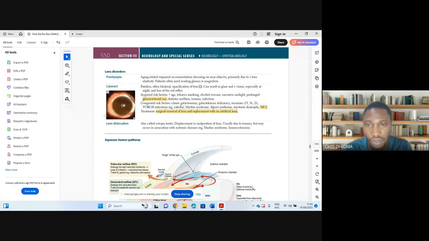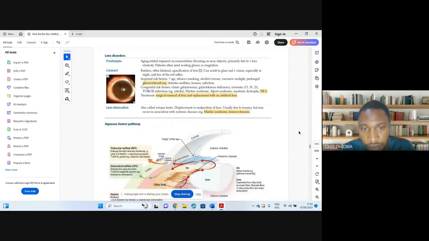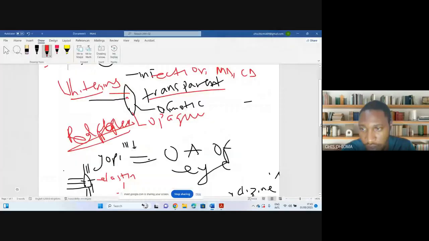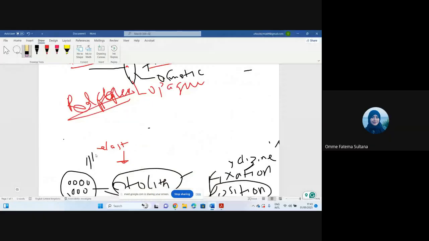No difficult thing here. Then lens dislocation. What you just need to know is the disease that causes it: Marfan syndrome and homocystinuria, the two common causes. You just need to know this for the exam. There's not much stuff here that I would emphasize. So the reason why we're studying this, basically, what you need to know from this diagram is two things, and it's important. The first thing that I want you guys to know from that diagram is the pathogenesis of glaucoma, right?